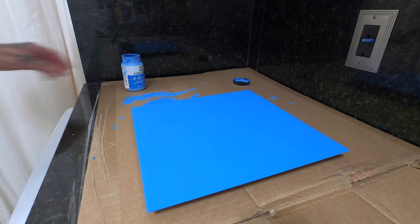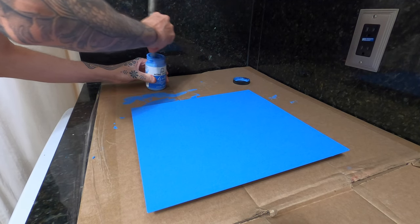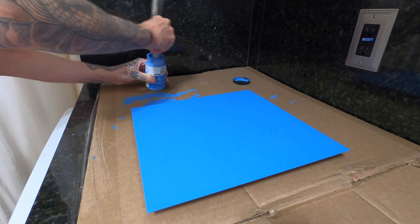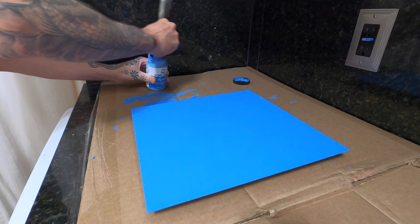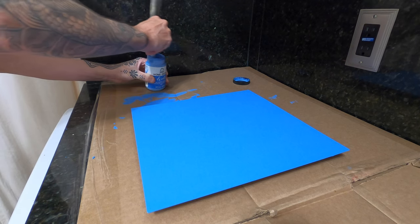Getting close. Our trusty mixer here. I'm tempted to paint a couple clouds on there. Maybe eventually I will, but probably not for this first one.